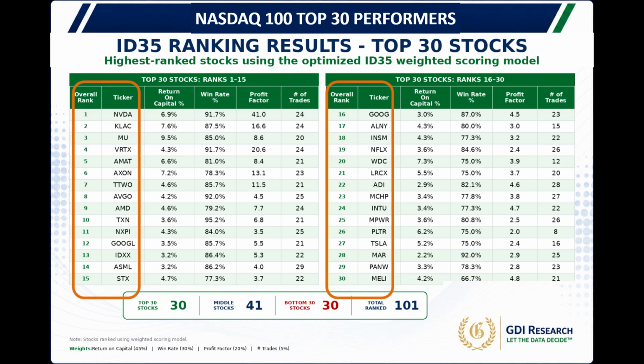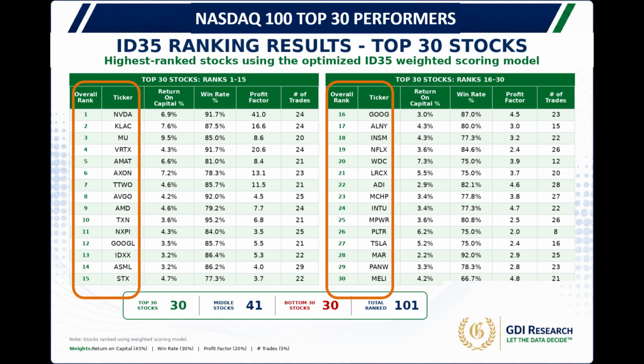Perhaps the biggest surprise was who wasn't on the list. Apple Incorporated, Amazon.com, Microsoft Corporation, Meta Platforms. These companies have rewarded long-term investors for years. Yet under the optimized brass strategy, other stocks consistently produce stronger historical trading results. That's exactly why objective testing is so valuable. Sometimes the data challenges our expectations.